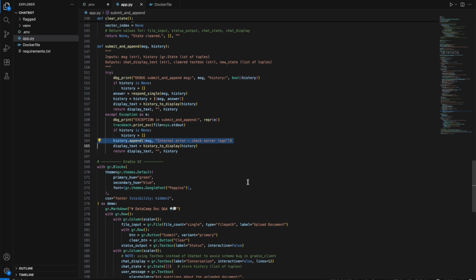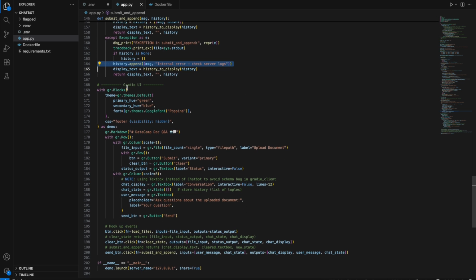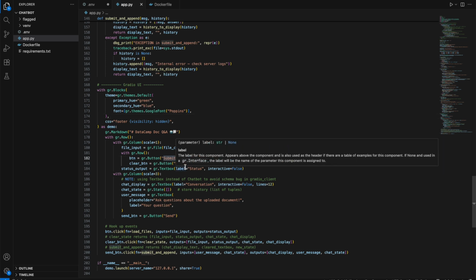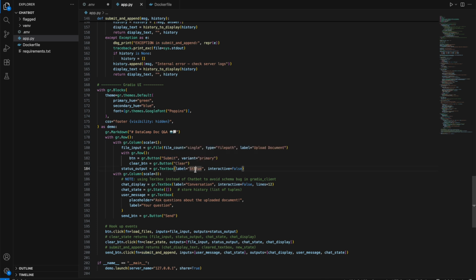The next part of the code is defining the Gradio UI. So this is basically the HTML part for launching the Gradio app. As seen in the PPT slide, we can see the final interface has a block for submitting the file. It has a block for showing the assistant's output, and it has a block for the user entering the input. So we can see this defined here.